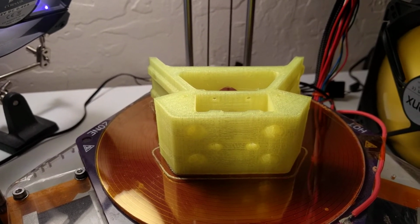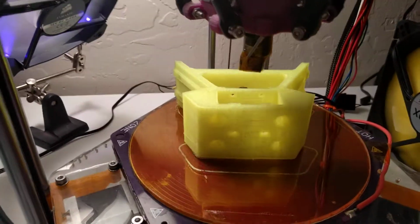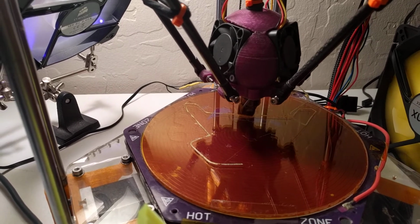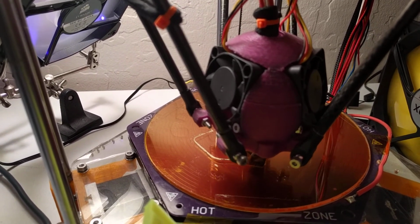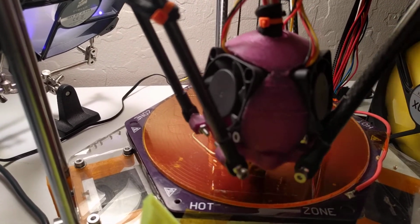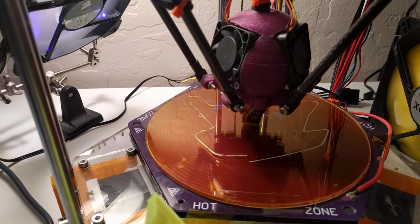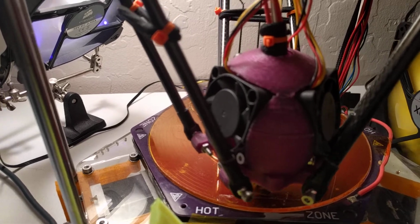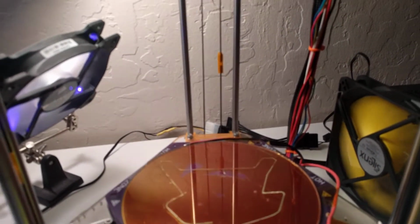Once it kicks off here, it's about 26 Celsius, so it should start up here. There it goes. And it looks like it's not going to get the skirt entirely this time, but that's all right. A little bit of extra skirt material is not going to hurt anything for the next print. But I just figured I would throw a video up on here just to demonstrate that. And there's the part sitting on my table, ready for the next print.